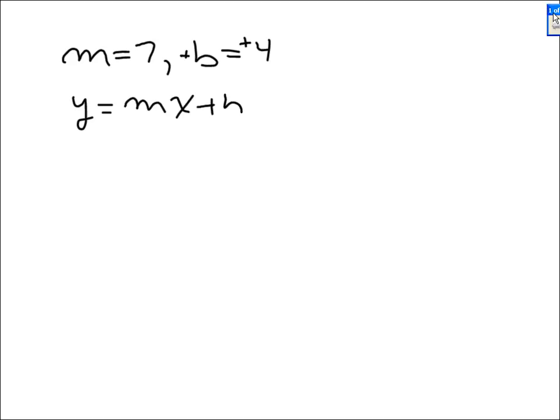Section 44 is entitled Finding the Equation of a Line. Suppose you're told the slope of the line and you're told the y-intercept. Just keep in mind that m is m and b is plus b. So every line can be written in the form y equals mx plus b.